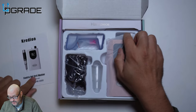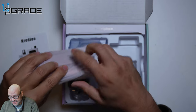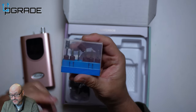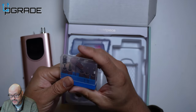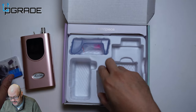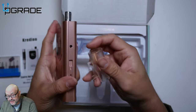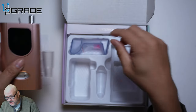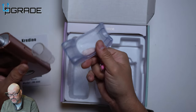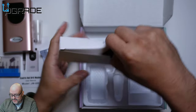First of all, what you get: you get the booklet, and the actual system itself in its box. Let's remove it from the package and set it aside. You get a couple of accessories — the actual drill heads, the bits, the power cord, and a plastic adapter. I believe this adapter is a mount that clips on the side. They also have a little tray along with some rubber ends, and a stand where you put the unit face-down into the floor stand.